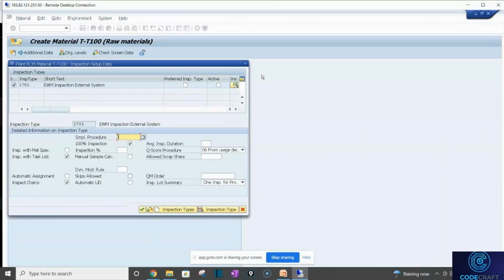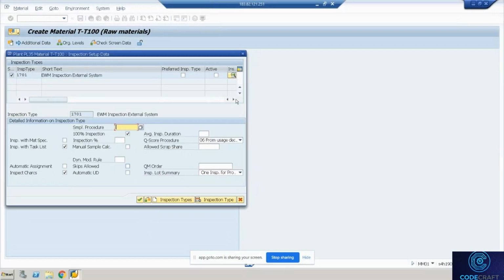Can you see now? I'm in the SAP screen. Yes. Let me know if there is still delay.